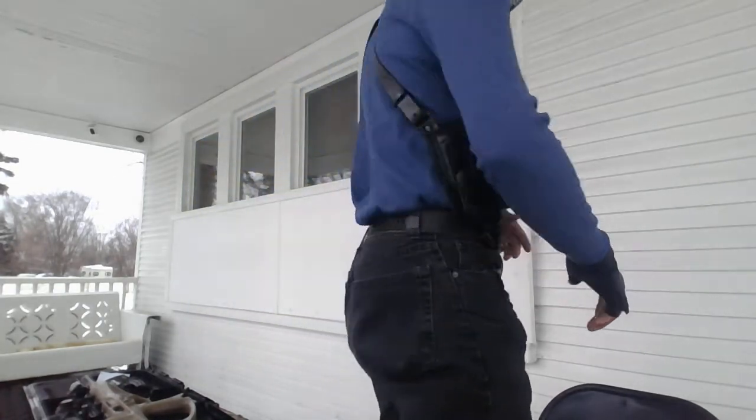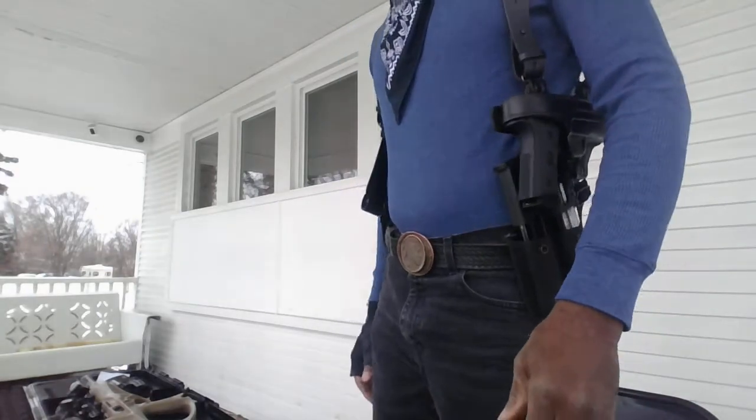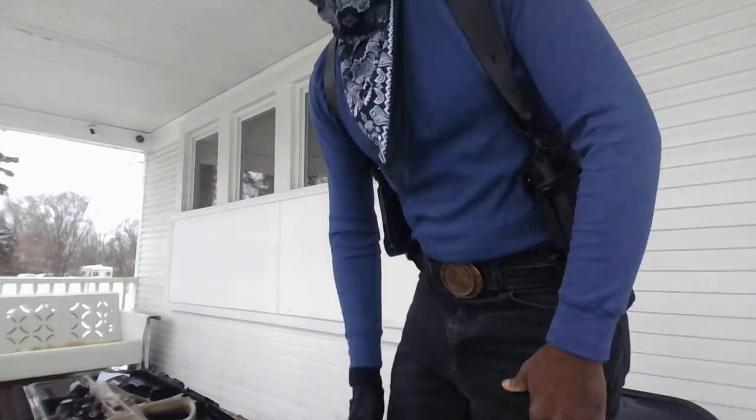I've always wanted a shoulder holster. Hello, people. Yeah, I got my neighbors looking. And this is my brand new Beretta 92X.